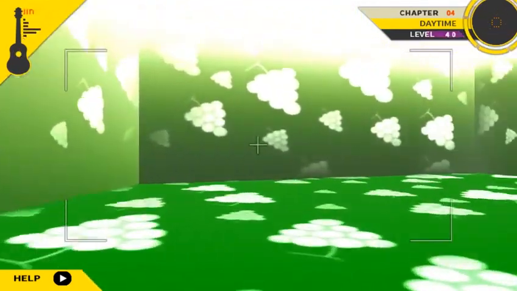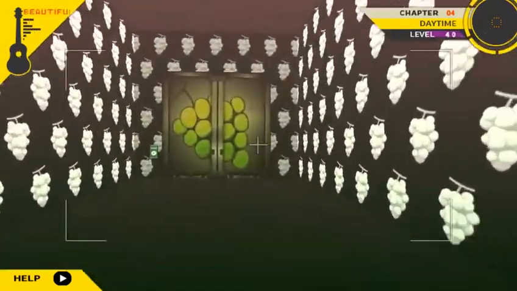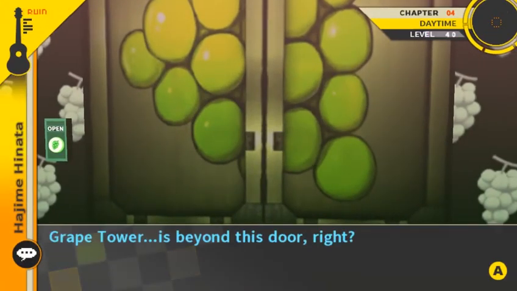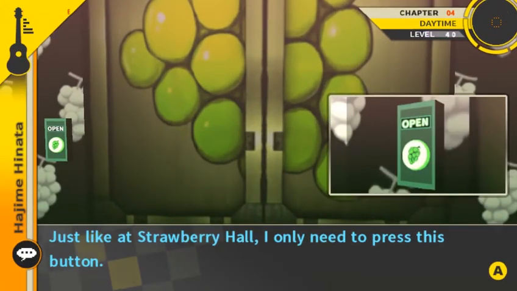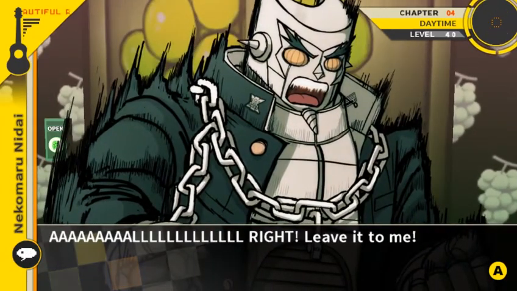The last episode, we entered this house for some odd reason, because we were locked into this closed room, because we went to the fourth island. Grave Tower's beyond this door, right? It's like a strawberry hole. I only need to press this button. Alright, leave it to me! Oh, by the way, Nekomaru is a robot now, if you didn't know.